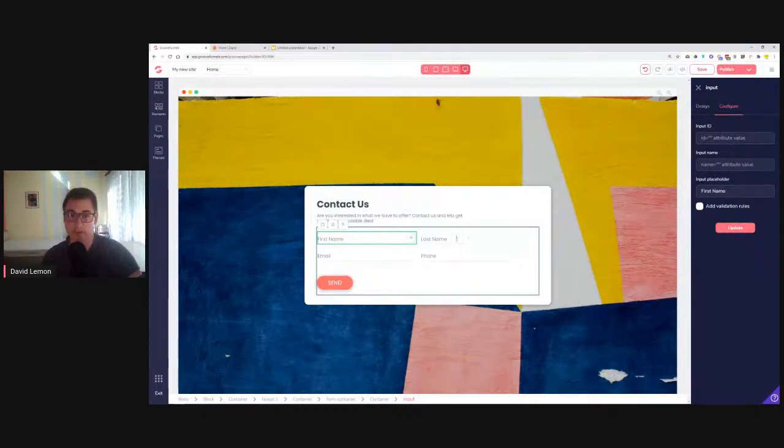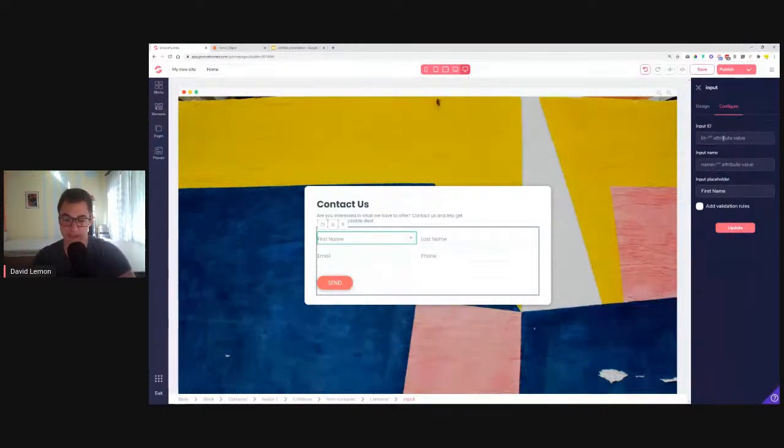So if you separate the last name and the first name, you will be able to have two elements that you can play with in your emails: hi David or hi Mr. Lemon. If you have a full name, then you cannot separate it inside Zapier. So in case you have a form, you click on the first name and you can type in whatever you would like. For Zapier, it doesn't matter.